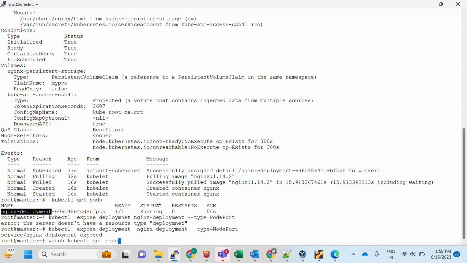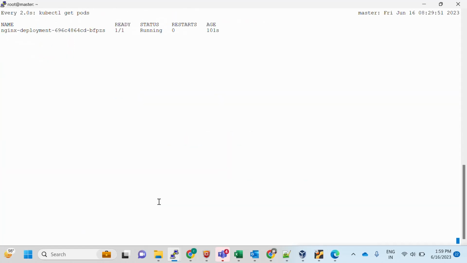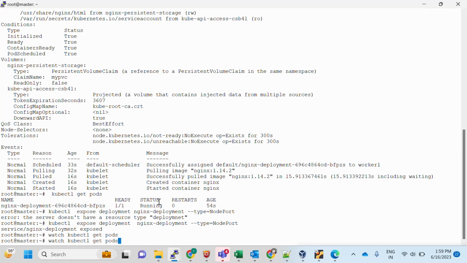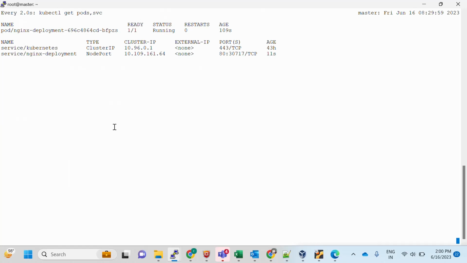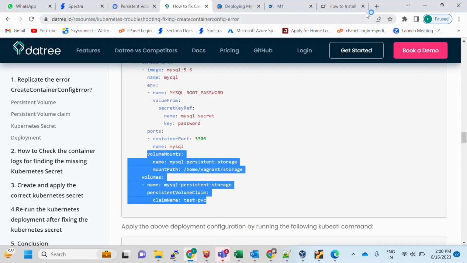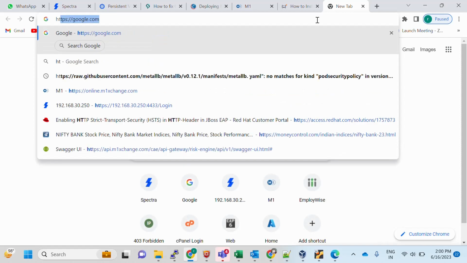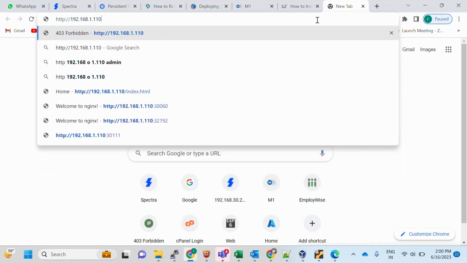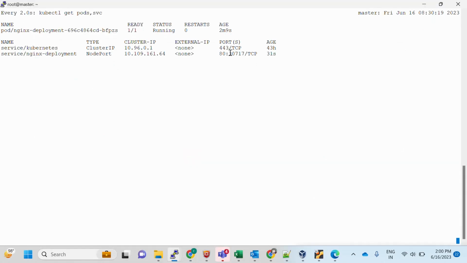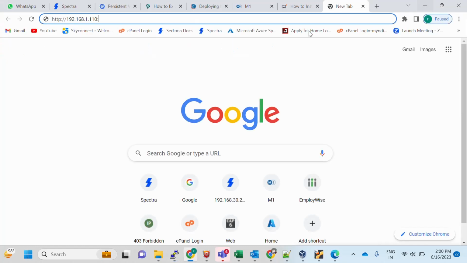See. As we see, my NodePort service is now created. So let's check on the website whether it is working or not, with the port number. See, my website is working now.